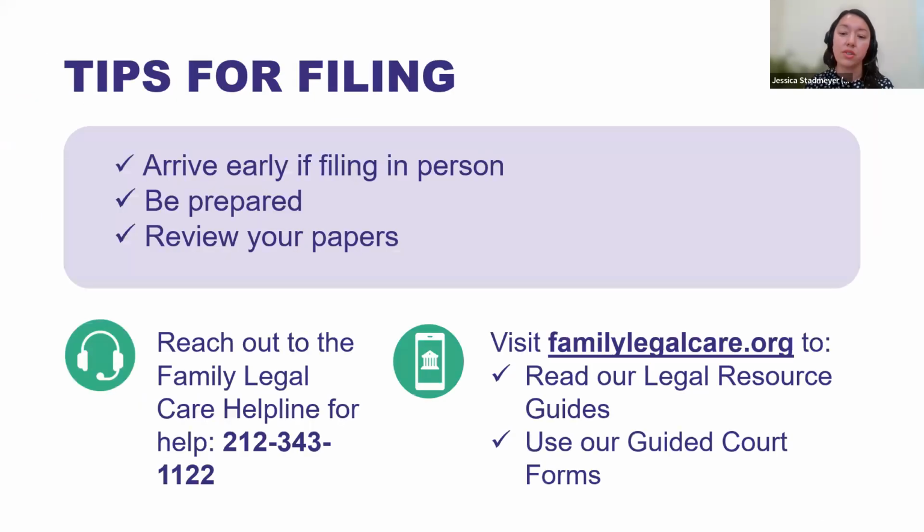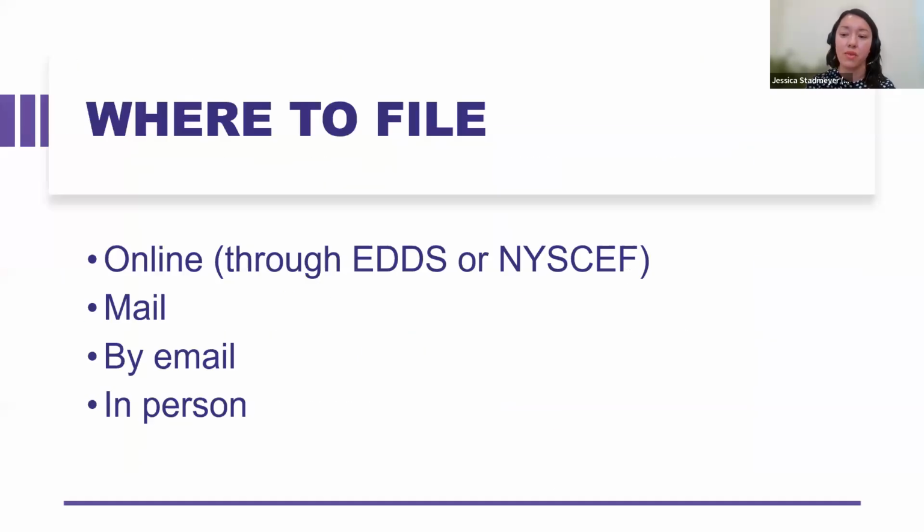We also encourage you to check out Family Legal Care's guided court forms, which we mentioned earlier. If you start your case by going in person to the court, most courthouses have a petitions window. Here you will find court staff who will provide you with a petition form that you must fill out to start your case. Just note that court staff cannot give you legal advice.